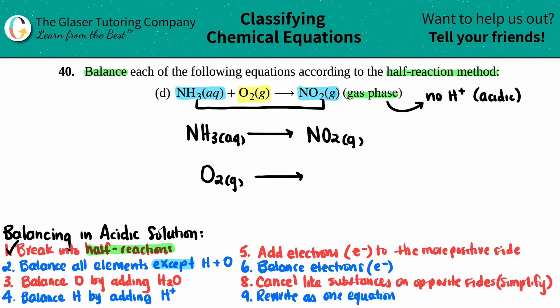Now I need to balance all elements except for hydrogen and except for oxygen. So all other elements. Don't touch hydrogen and don't touch oxygen. So in this case, I have a nitrogen and a nitrogen. All the other elements here are hydrogen or oxygen, which I can't balance yet. So let's just try to balance the nitrogen. Well, I have one nitrogen here, and I have one nitrogen here. So that's already balanced for us. We're done with this step. We don't really have to do this step. This step was already balanced.